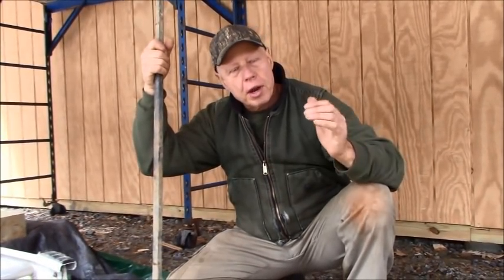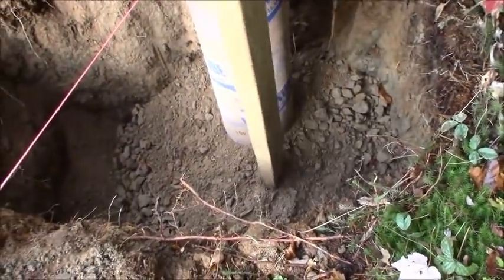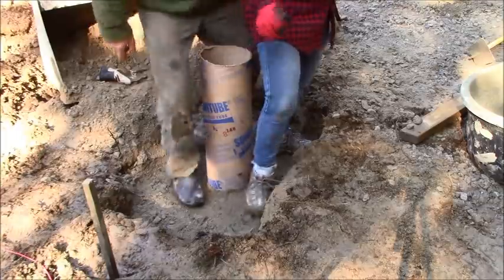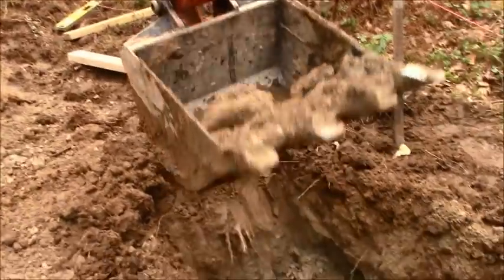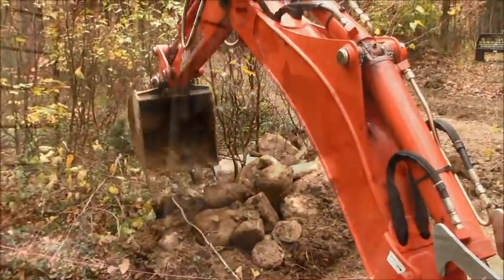When we were putting in the piers, you saw where I was excavating a larger hole than the piers, and I set the tube in the ground, and then I backfilled it with crushed gravel. And in that video, I said that I want to remove all the stones away from the piers. I'm doing this because we live in the North Country and we have a lot of issues with frost.